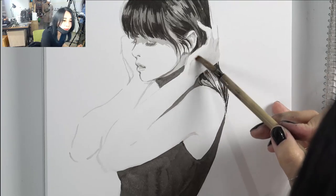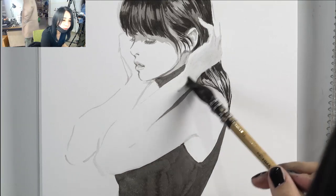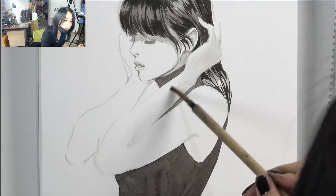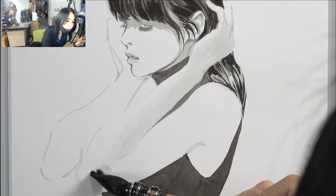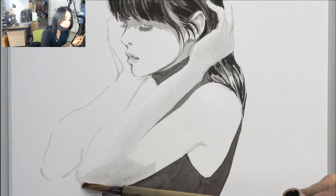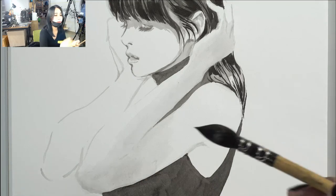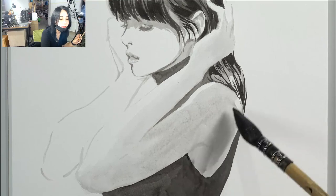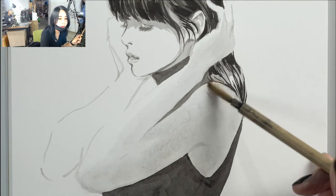진짜 너무 이럴 때는 물을 같이 하면서. In this case, you apply the water at the same time. You switch two brushes. You apply water and then you apply a little bit of ink. 왜 그런지 아시겠죠? 건조가 너무 빨라서 그래요. Now you understand why. It's because it dries up so quickly. 저는 수채화로 그리는 게 원래 익숙하거든요. I'm more used to painting in watercolor. 근데 수채화 할 때는 이런 고민은 없었는데 이거는 정말 극악하게 건조가 빨랐어요.